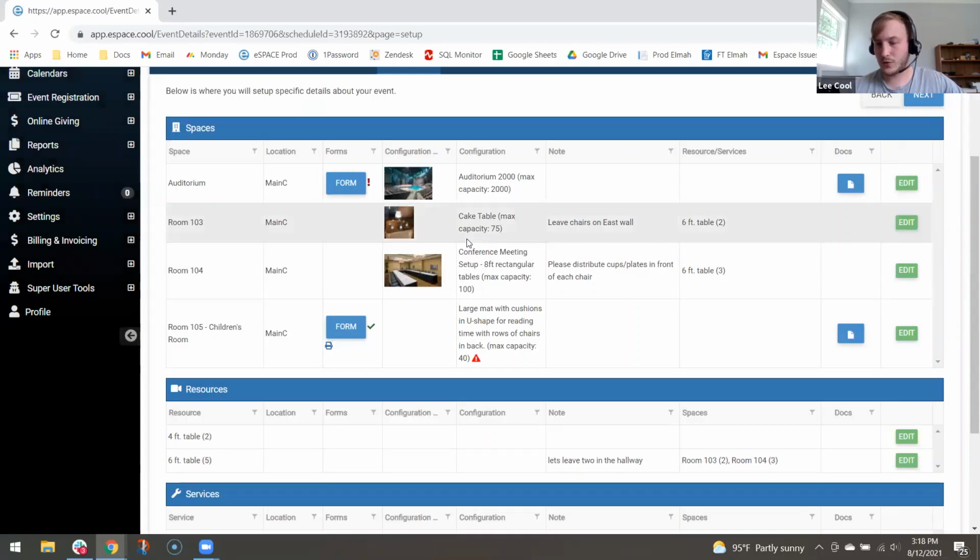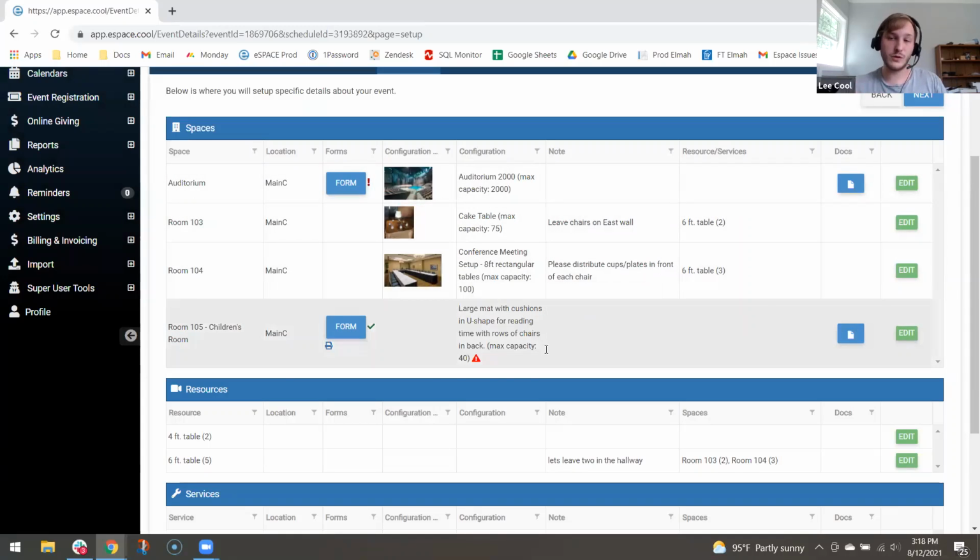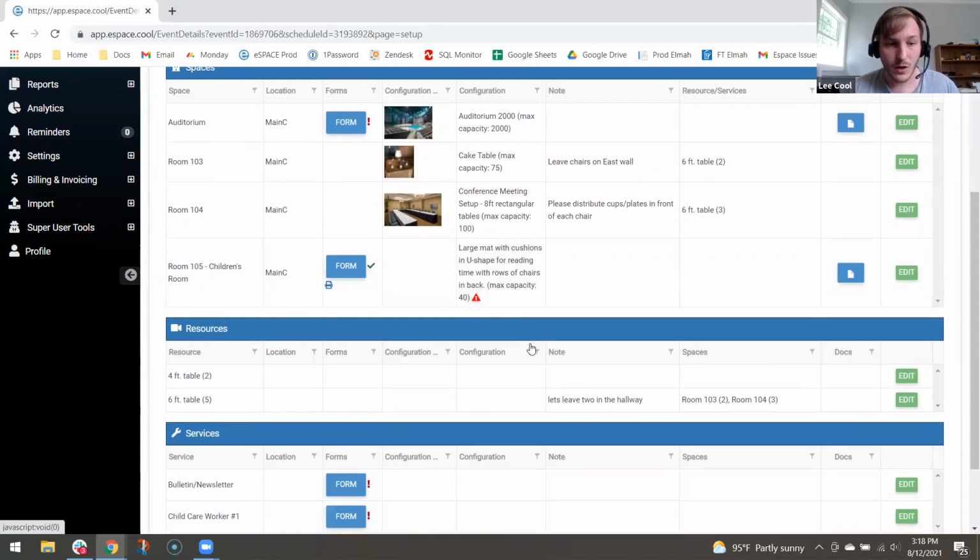And what I'll reinforce and show you a little later too, everything I put in the setup tab will be relayed in our setup report to our facility team. And I'll even show you later how you can automate your setup report so you don't have to print it on a weekly basis. You can schedule it to come to somebody's email on a recurring basis that you select. And again, take note if any of these are something you want me to walk you through towards the end of this. That's the point of this. I want to be able to show you all how to set this up and use it yourself also. So please take note of that also, if that's something you'd like to see.